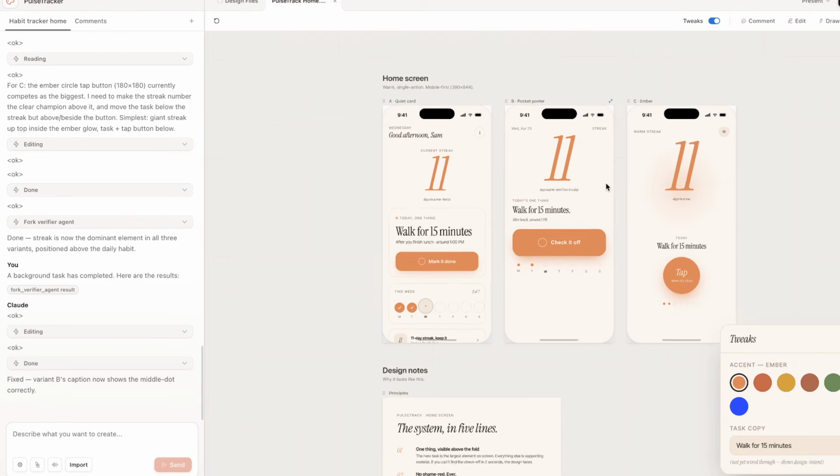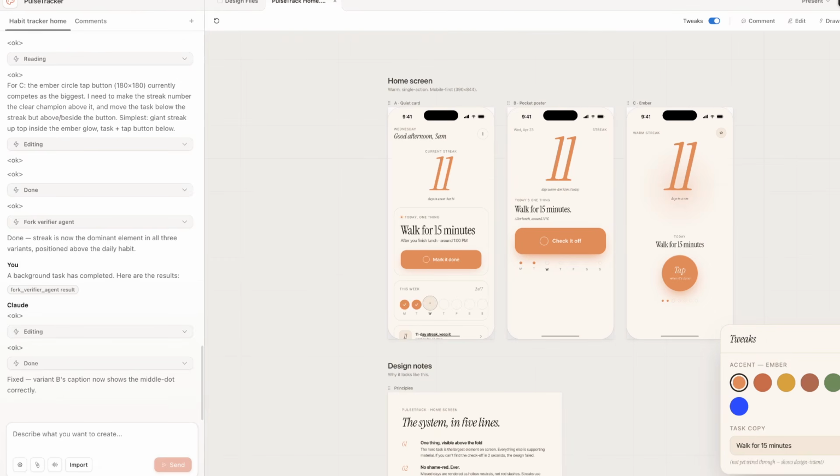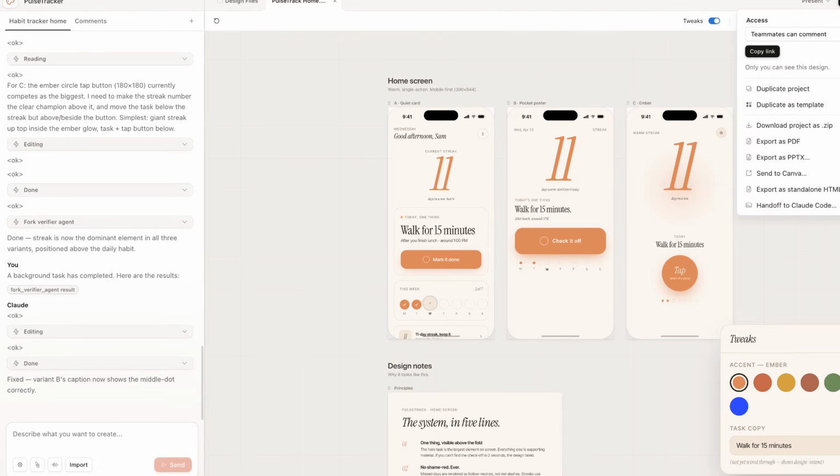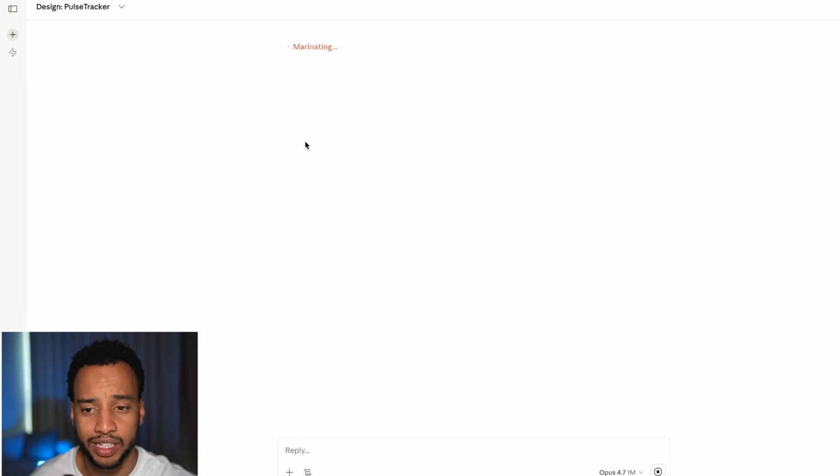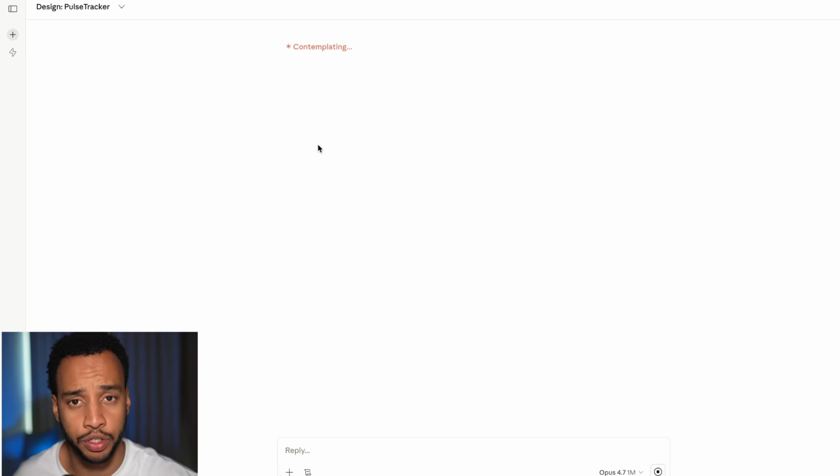What is so beautiful here in Claude Design is a button right here on the top right. You can't perfectly see it, but it's there, and it says share. What you go through then is you press this button, hand off to Claude Code. Then there's a button that sends it to Claude Code Web if you don't have it on the desktop. You can also just copy whatever prompt it says right there and send it over to your desktop.